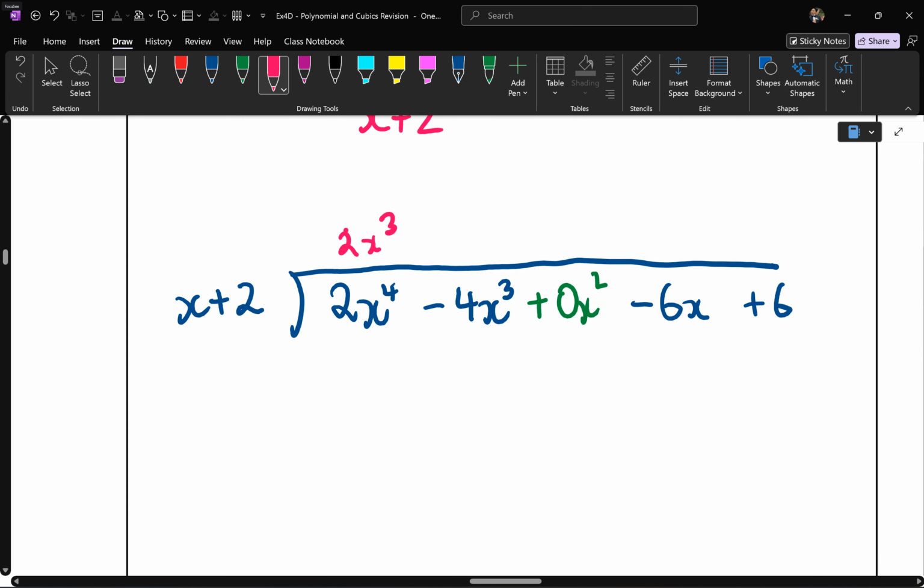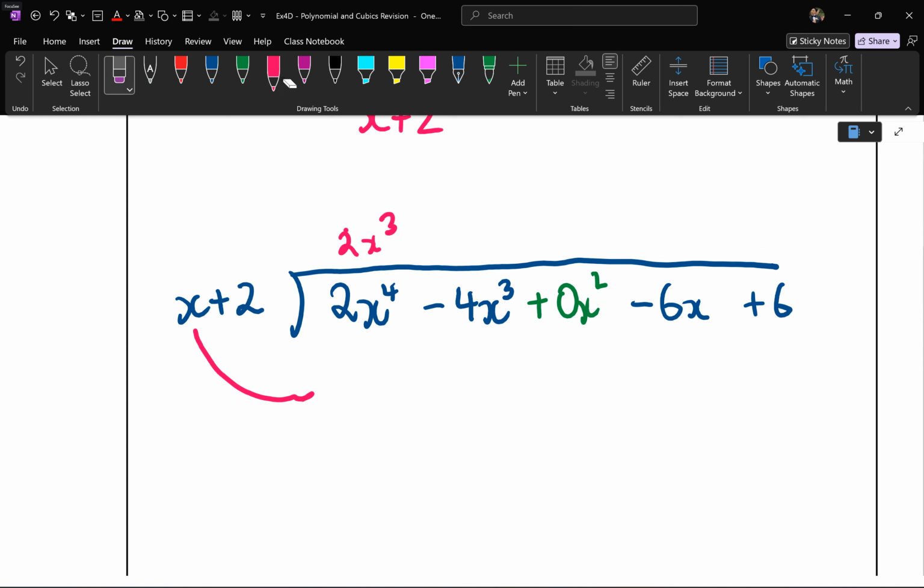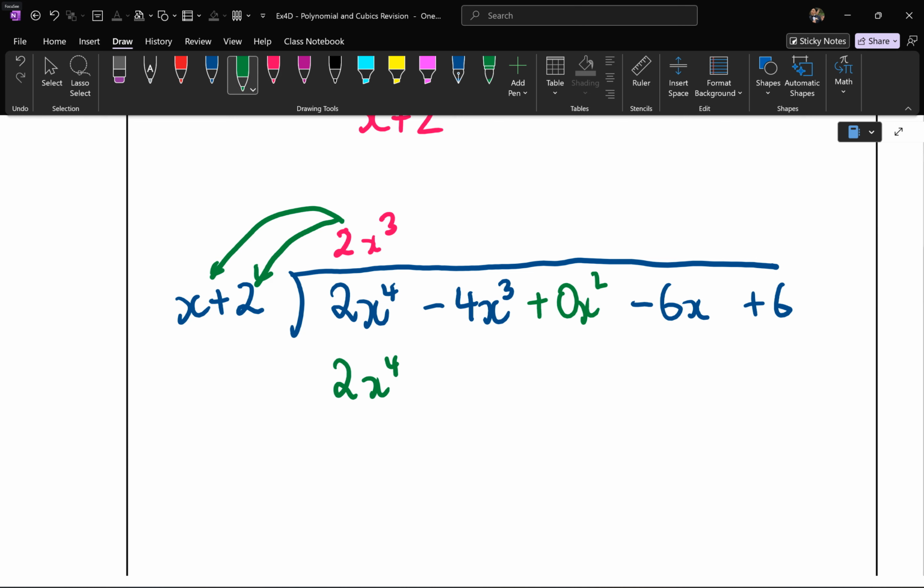Why? Because we're asking x times what will give you as close to 2x to the power 4. So this is what we did last year. Or you could say x to the power 4 divided by x plus 2, and you can see the x to the 4 divided by x gives you that 2x cubed. Okay? So we're essentially saying this times this will give me now 2x to the 4, which is great. But then remember, it comes in two terms, so you actually have to multiply 2x cubed with 2, and that gives you now plus 4x cubed.